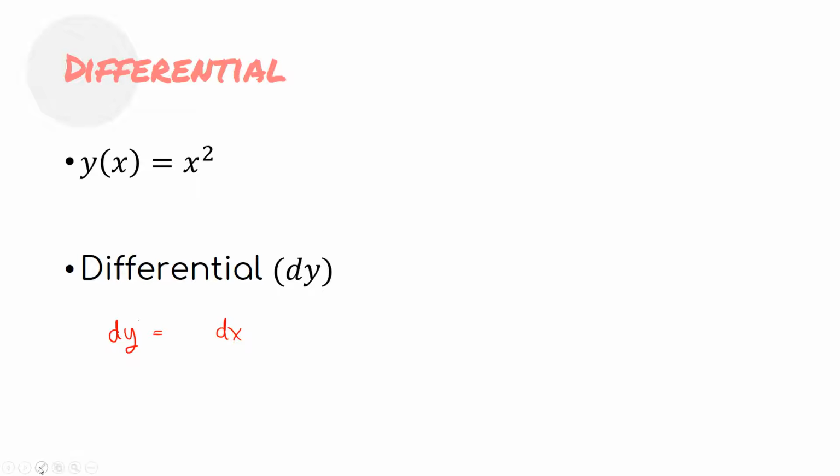But then, y is not x, so you need something in front of it. It's like a weight, or a rate of change. So the rate of change is dy dx. It's basically saying that the change of y equals the change of x times some adjusting constant, and you can calculate this because you know the functional form of y. So you're going to say dy equals 2x dx. This is how we write the differential.